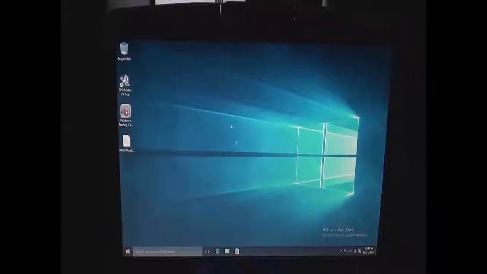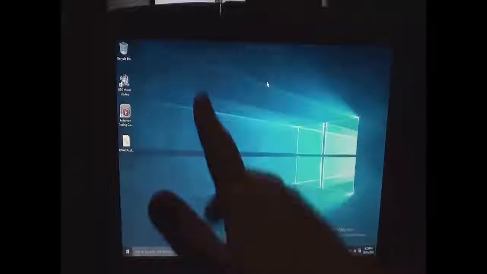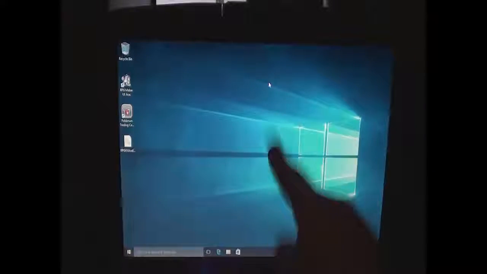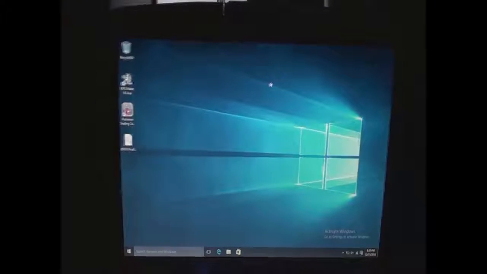But the one problem that I did have with this laptop is that I had so many installed programs on it. It took up like half the space, and then it completely crashed because one day I was moving it from this room to another room, and I dropped it. Actually, you can see the drop site right on the corner there, and it completely corrupted, so I had to reinstall the OS on it.